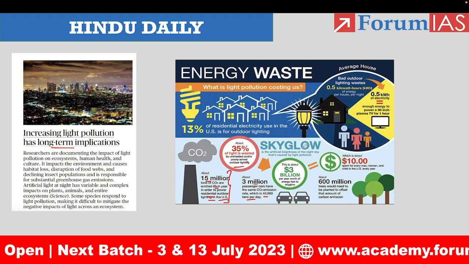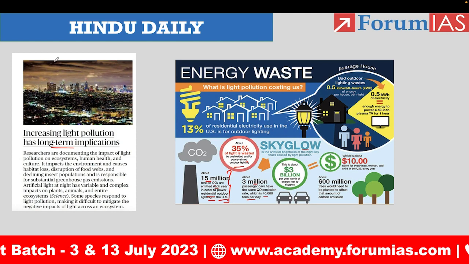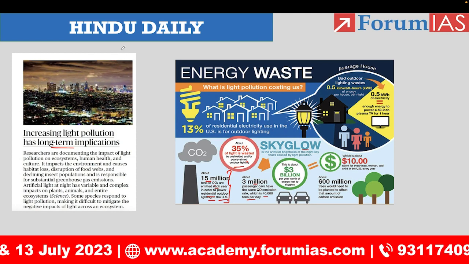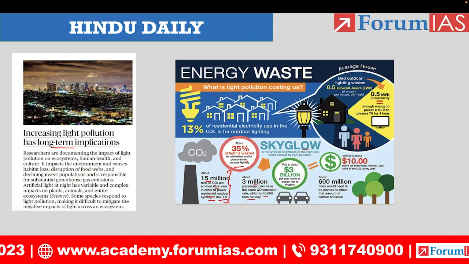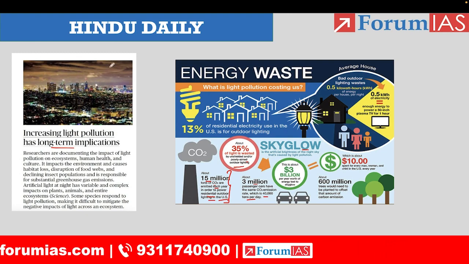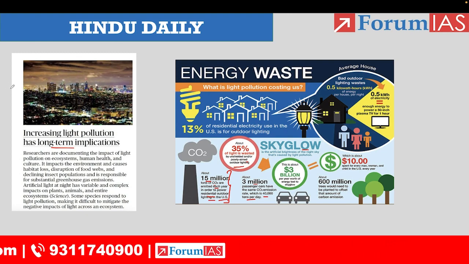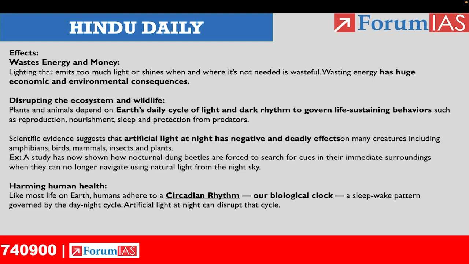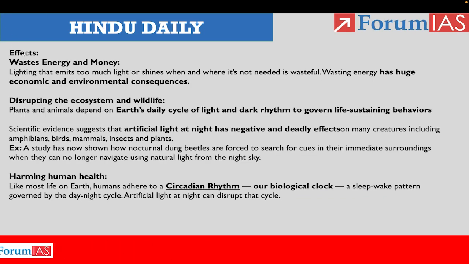And here they had given the sky glow. What is meant by sky glow? This phenomenon is known as sky glow. Here in the image you can see the excess lighting has been lighting up the entire atmosphere, right? So this is what sky glow is. So these are all the effects of light pollution.